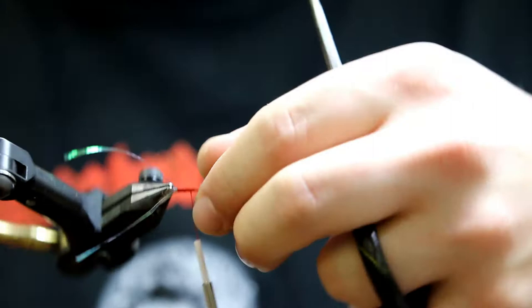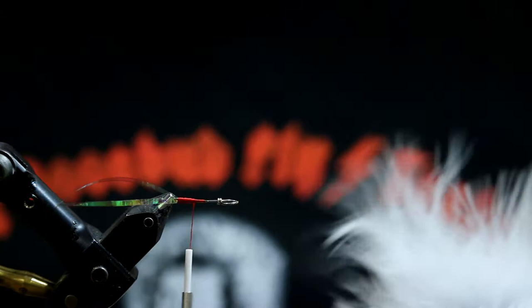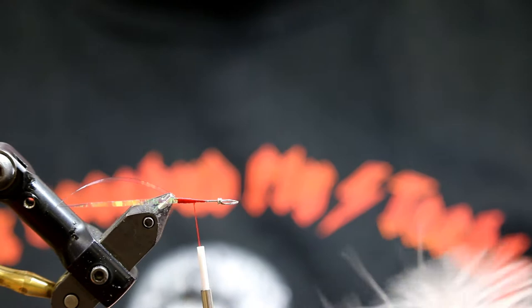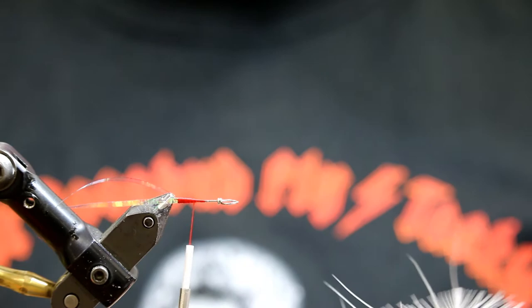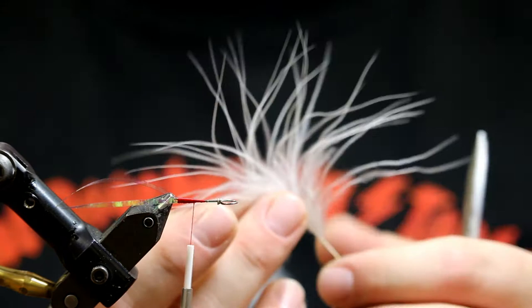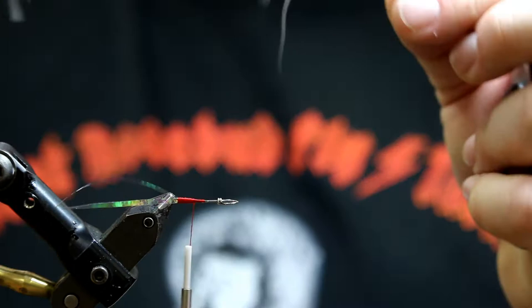We'll get our twin tails going back — we want them to kind of V back together like that. You can do the grandma-with-the-ribbon trick with the fingernail to get those to go in the right direction. When we're building the tail on these bigger ones, we obviously want a bigger tail, but we don't want it too crazy. We still want to make sure whatever predator fish we're going after is convinced it's a fish — the tail being nice and sparse, nothing too crazy, possible rapid movement. I think a lot of refusals stem from a fish seeing the fly and getting up to it and realizing the portions are simply askew. On places where the fish see a lot of pressure, that can definitely lead to a lot of flashes and bumps, whereas you might have had a more aggressive strike with a properly portioned tail.